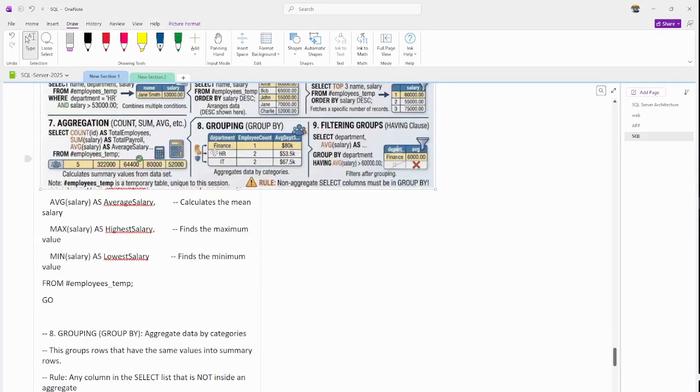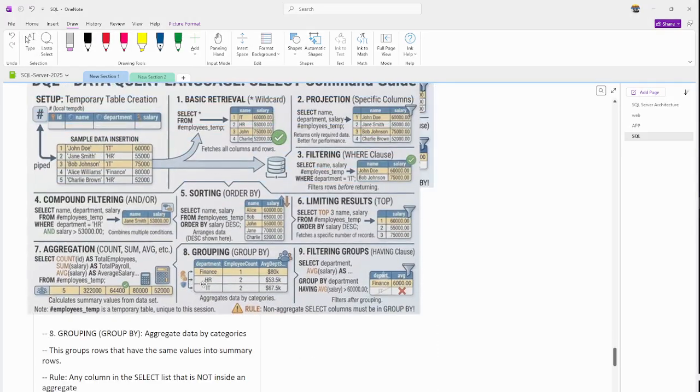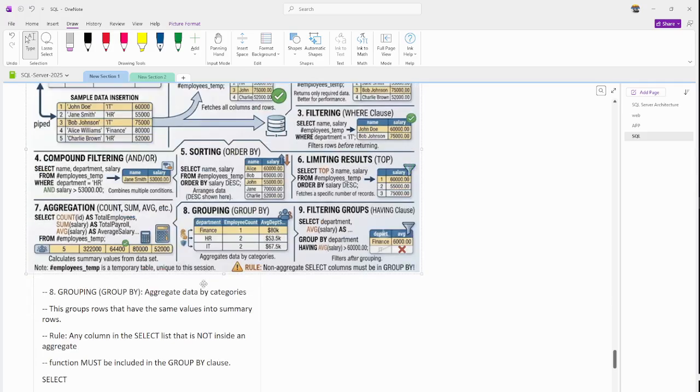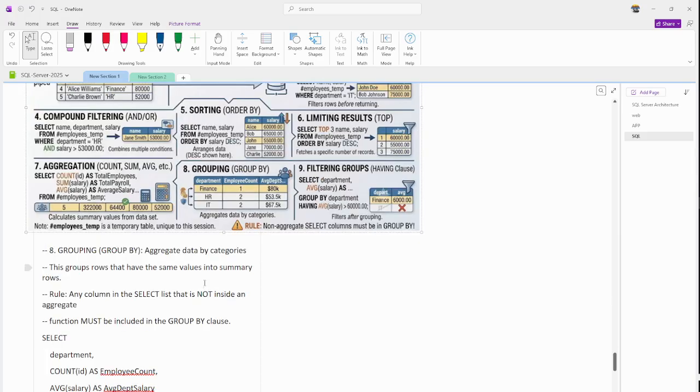Then we have something called grouping. So you group by department. You group by salary. You group by employee nationality. You can do the grouping here.